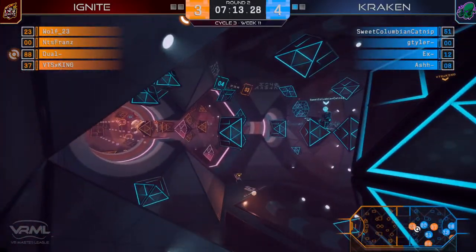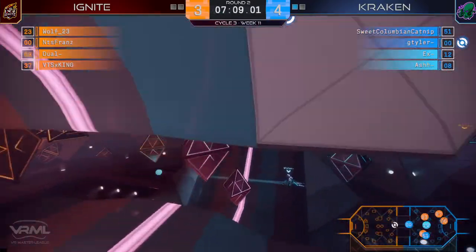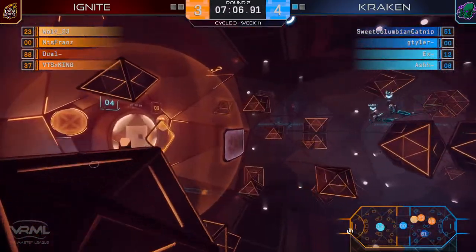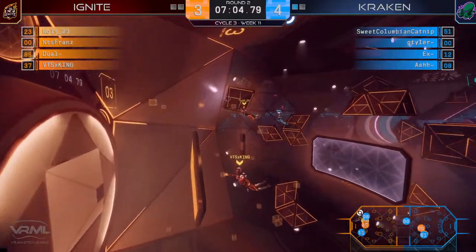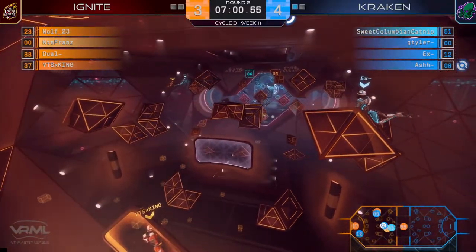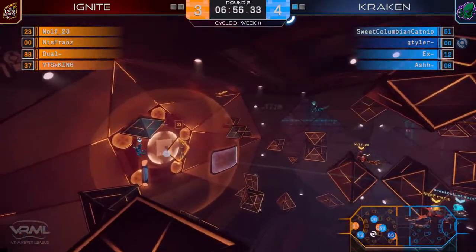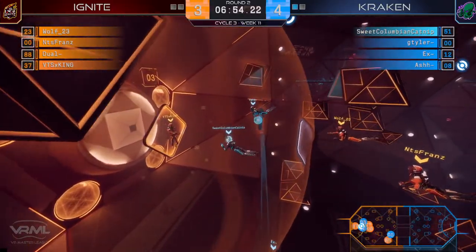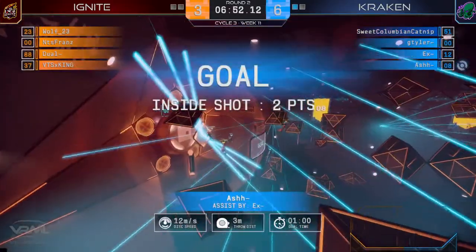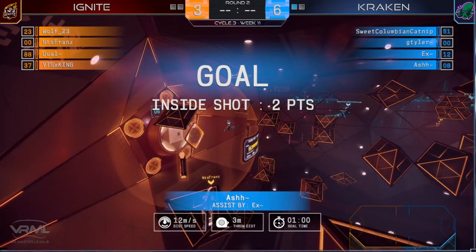Ignite with an opportunity, going to go for that reset. Looking to get it to Wolf on the back line, but an ugly bounce there puts it in the hands of G. Tyler. G. Tyler looking for the dump in. That one's going to be... Oh, very near the goal. I thought that was going in. Ash going to get this one picked up far side and go for the reset now. I was frightened. I've seen G. Tyler make too many of those, and it makes me scared every time, as Ash finds the pass from X and up 6-3.